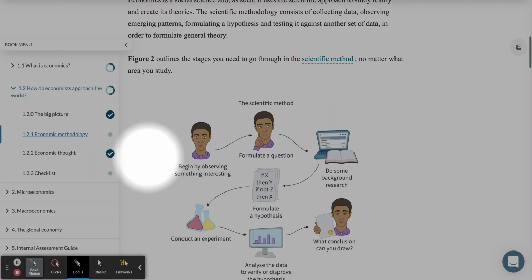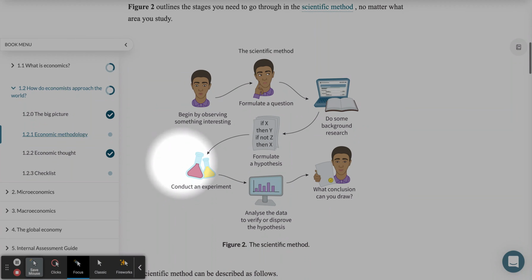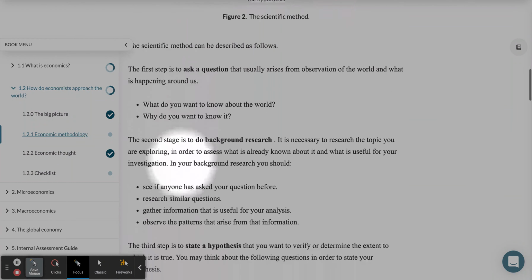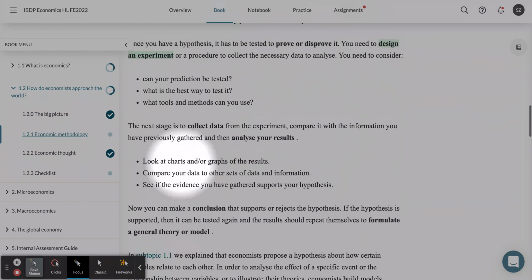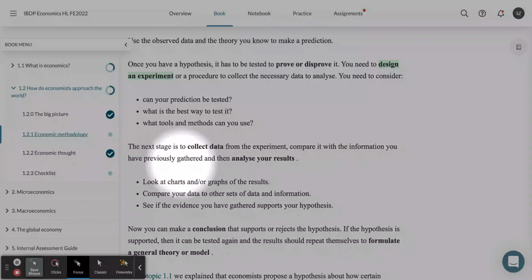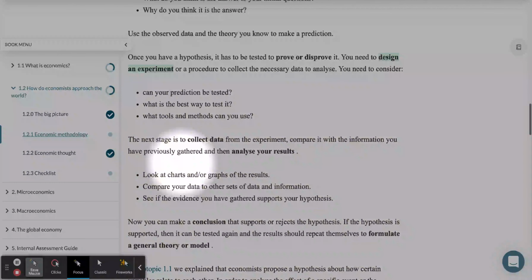In natural science, you can run experiments. You can hold everything constant except for the independent variable. You can change the independent variable. You can see how it impacts the dependent variable. That's what you're learning in science class. Not really possible in a social science like economics, where you can design an experiment.